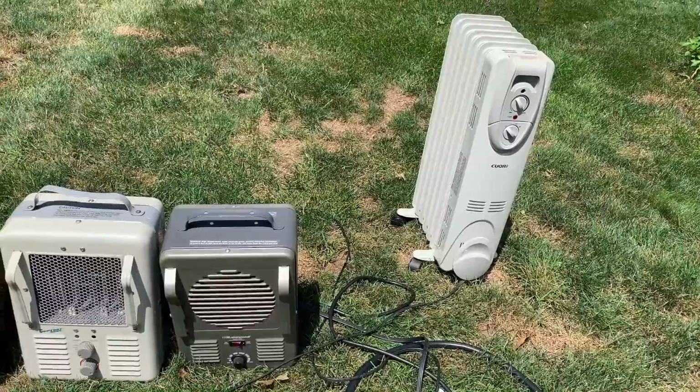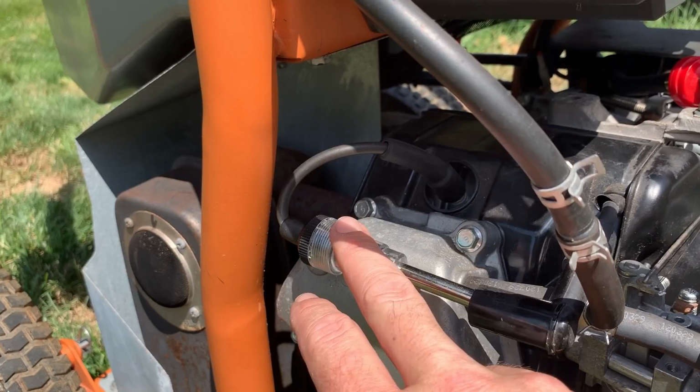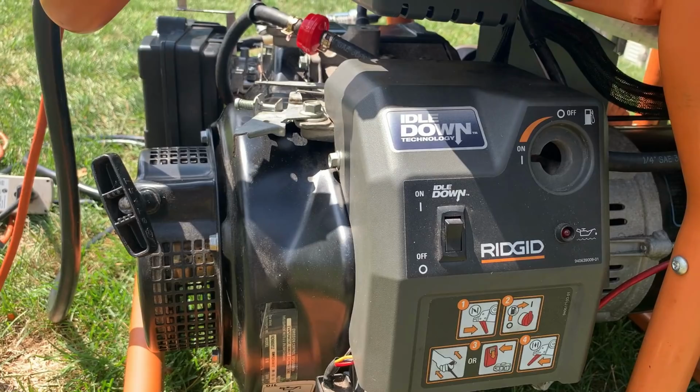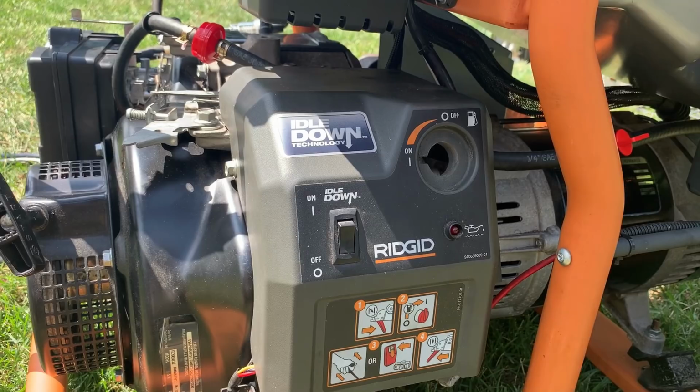Now, I put a spark tester on here, not that we can really see it in this bright light, but if it does start to stutter, I'm gonna run over here and just check this to see if it's losing spark. And also have a camera set up over here, pointing at the low oil light. So hopefully we can catch this thing doing what it was doing. Unfortunately, it's intermittent. So it could be hours before it does it. And I might miss it because these phones are not going to record for hours. So anyway, let me get this thing started.